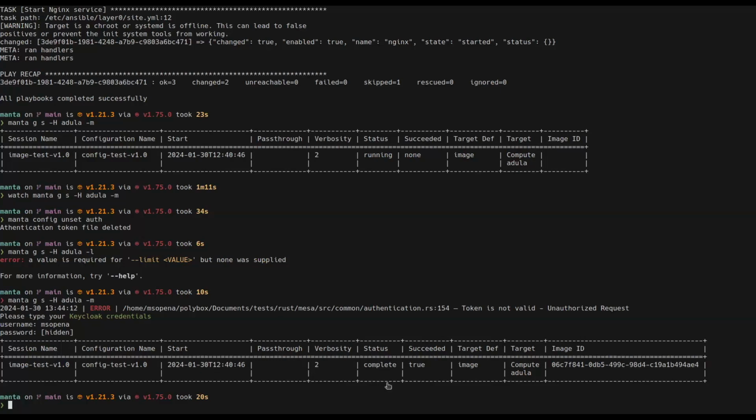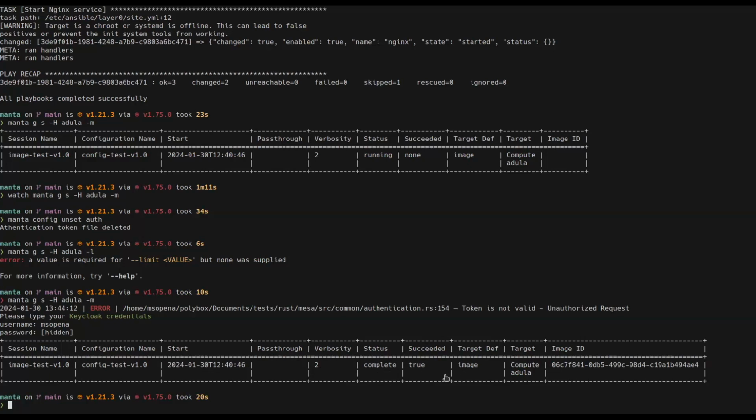Okay, so we have an image, it's completed, it's succeeded, and this is the image ID. Now, before I said I made a mistake, and indeed I did, because the SAT file I submitted the job had a both session template because I canceled the job. So the only thing that was created was the image.